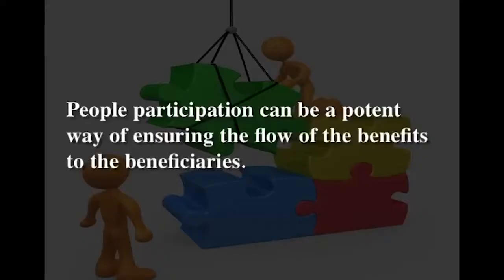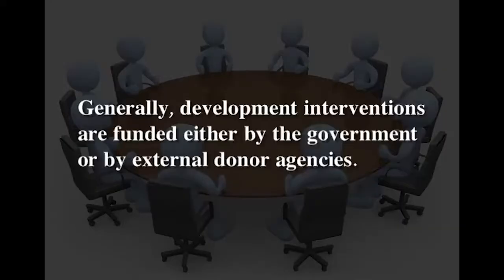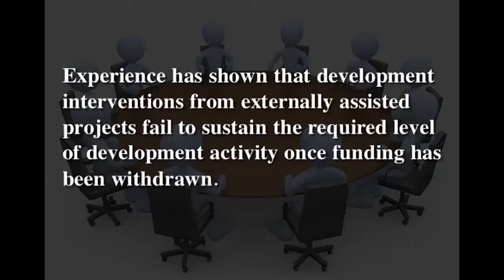People's participation can be a potent way of ensuring the flow of the benefits to the beneficiaries. The cost-effective operations ensure that resources are available for wider coverage of weaker sections of society. Generally, development interventions are funded either by the government or by external donor agencies. Experience has shown that development interventions from externally assisted projects fail to sustain the required level of development activity once funding has been withdrawn. The involvement of the people and the utilization of local resources generates a sense of ownership over the development projects by the local people.